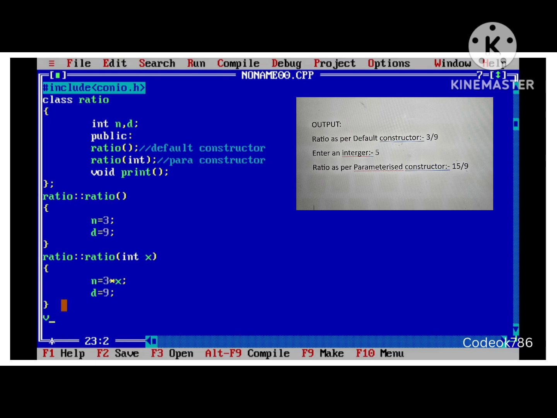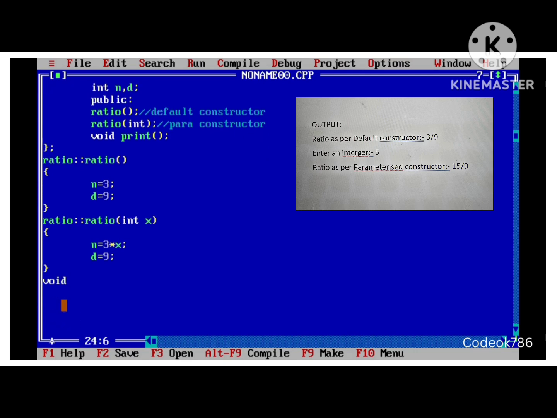Now the last function is void print. So here now again the data type, then name of the class is ratio, scope resolution, and print. Now within this, what we are going to do? We are going to just display a ratio.